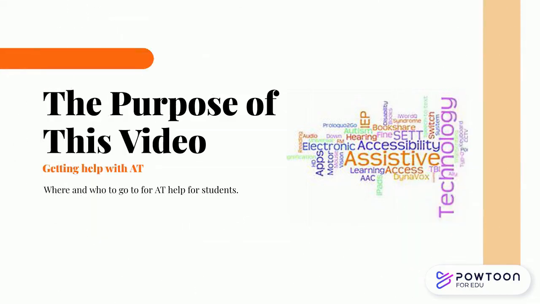As I said, the purpose of this video is to let you know how to get help with assistive technology. This includes where and who to go to get that help. These steps reflect what you need to follow in any step of the AT process, whether that be consideration, documentation, tools for trial, whatever your need. Anytime you need AT assistance, just follow this path to get what you need.